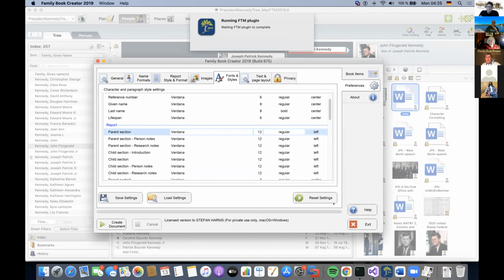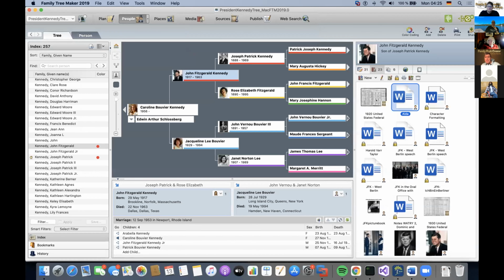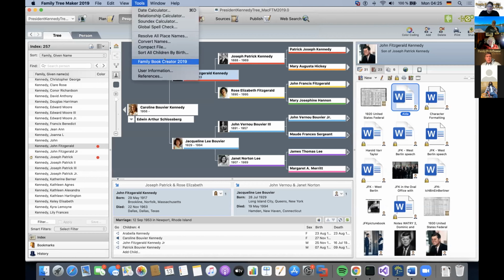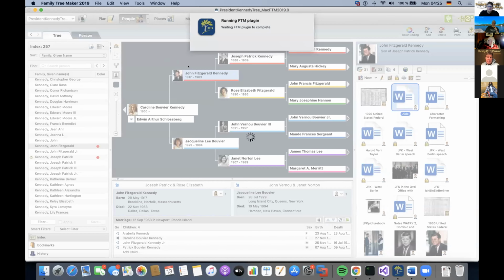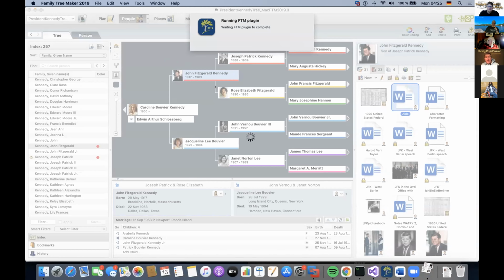Okay. But I have something additionally. So I think Levi asked about this indexing stuff. So if we create a document, maybe I'm going to create a document. Family Book Creator does automatically create the index entries for us, right?